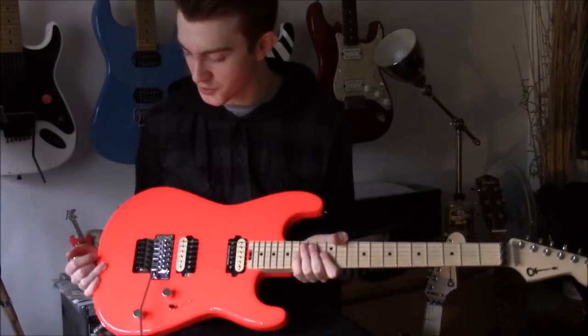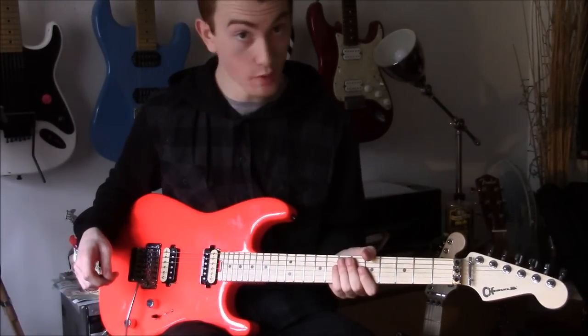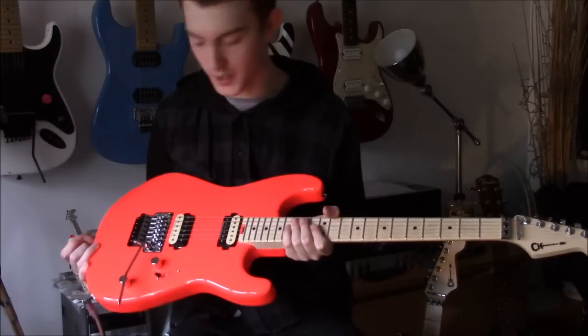But what's interesting is this was acquired for an absolute bargain. I'm not going to say how much it was or where it came from, but it was a very, very gorgeous... gorgeous? It is gorgeous. But it was a serious bargain.